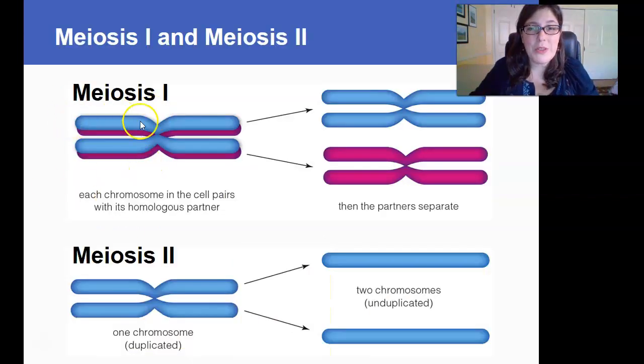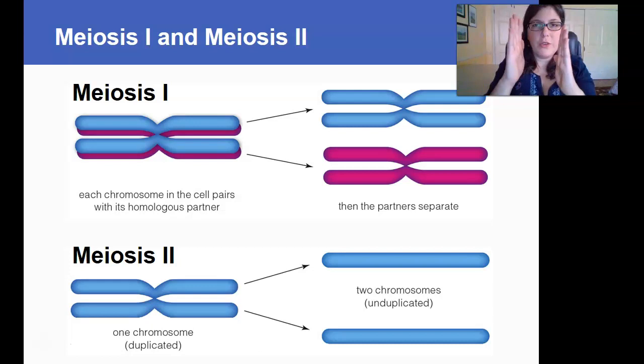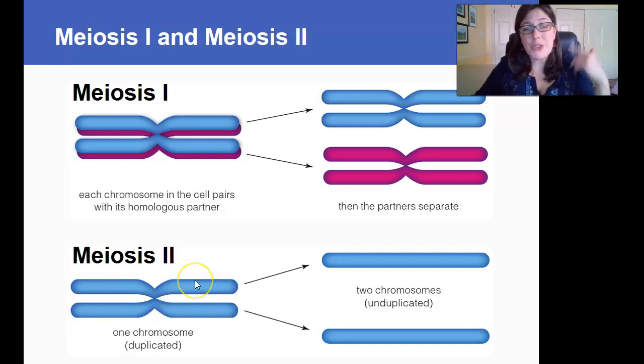So again, meiosis 1 involves the homologous pairs of chromosomes. So maternal chromosome 7 and paternal chromosome 7 are going to line up and form a tetrad, form a complex, and then it's that complex that is going to get ripped apart. So the homologous maternal chromosome and paternal chromosome get separated. Meiosis 2 is like mitosis, and it's the sister chromatids that are ripped apart.